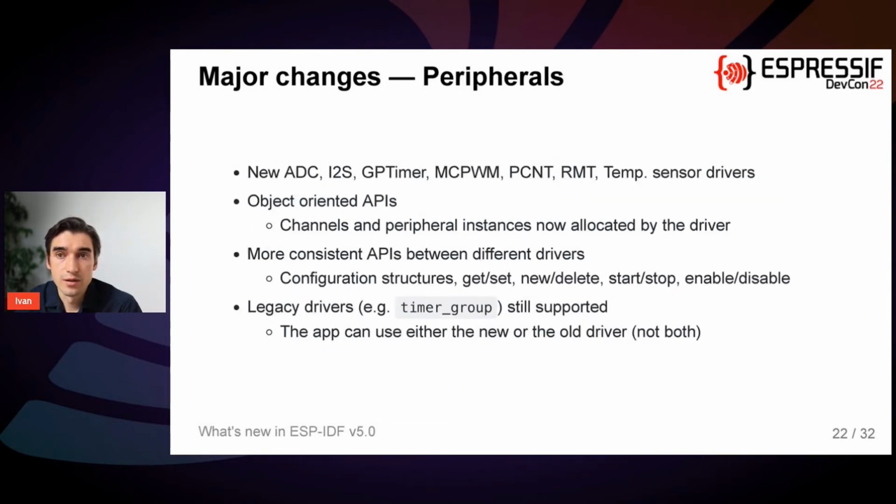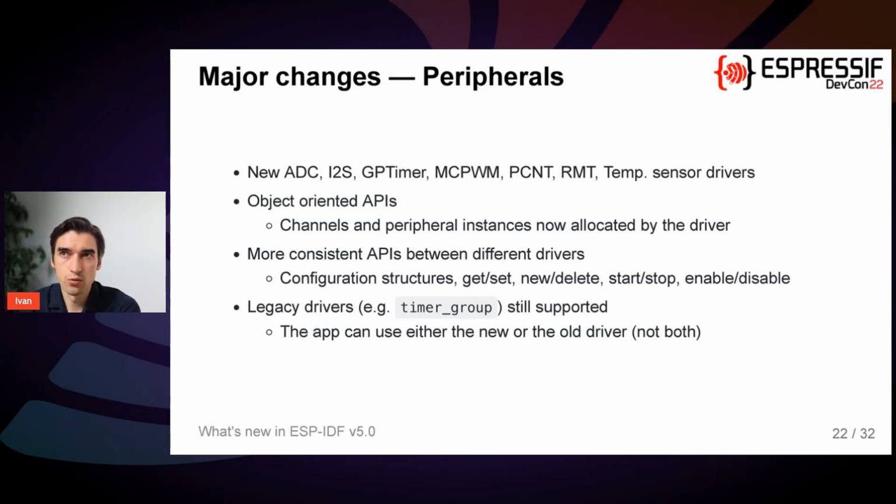And now on to the peripheral categories. For peripherals, a lot of drivers in ESP-IDF 5.0 have been rewritten from scratch, and this is the so-called driver NG, next generation model. The drivers that have been rewritten now have different APIs from the old ones. And the most important change is that these APIs are kind of object-oriented.